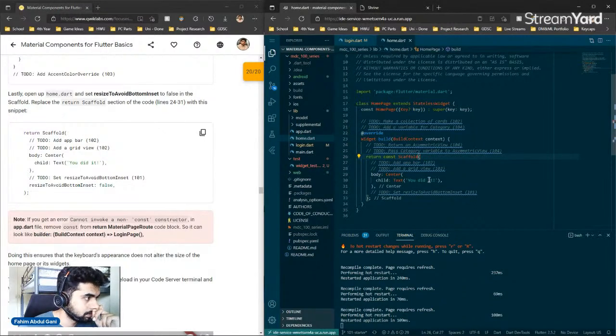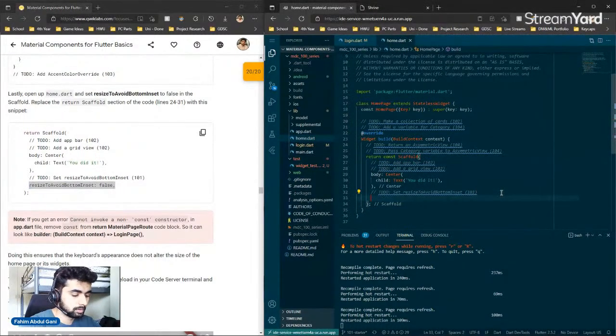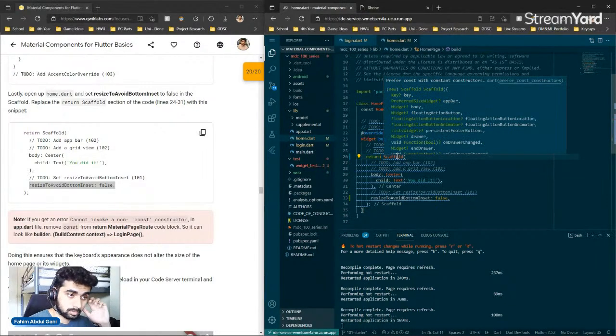They already have it. Okay, center text. You did it. And yeah, the only thing we'll have to do here is change this value. We have all the other code mentioned here. Let's copy and paste this and remove the constant to have a dynamic scaffold.